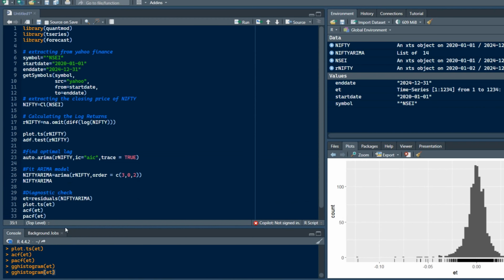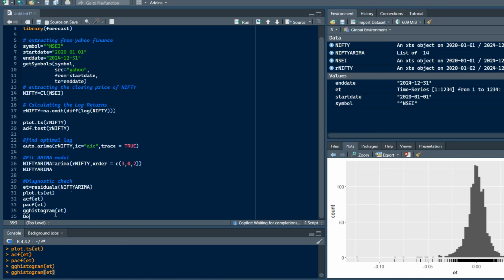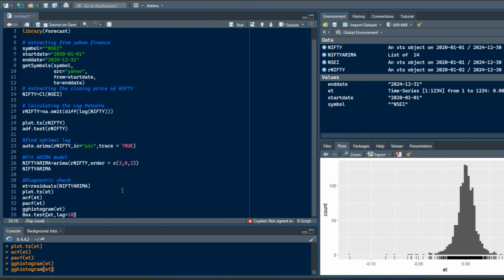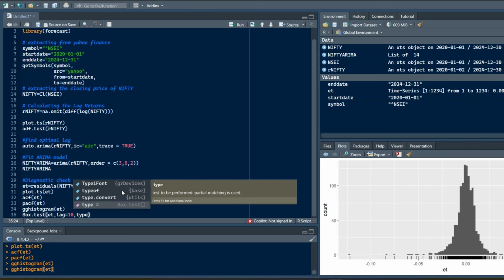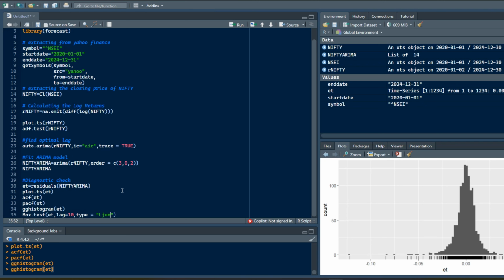Then we are having the Box test. So Box dot test, variable will be ET, comma lag equal to 10, then type equal to Box, comma fitdf equal to 3.